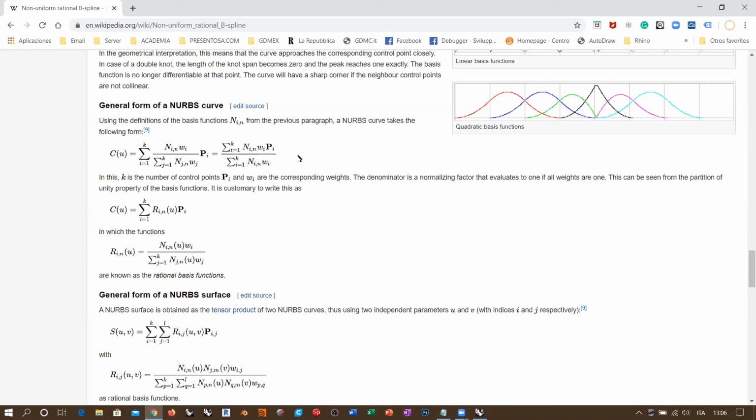because this is a polynomial equation, right? So it's basically a sum of several elements. And there will be one element with a different value for the weight of the control points, okay? Sorry, I was discussing this one, but actually it's this one, okay? So if you change the weight of one point, you will affect only one part of the equation. If you change the weight of all the control points, this value will be the same as this one, and they don't affect the final equation, right? So that's the meaning of the weight.